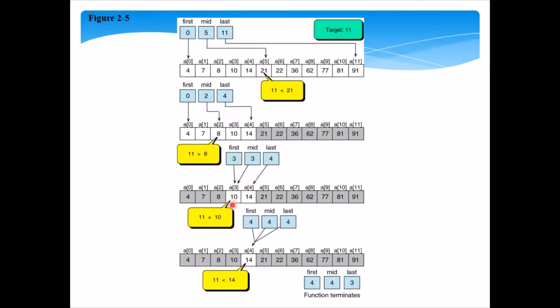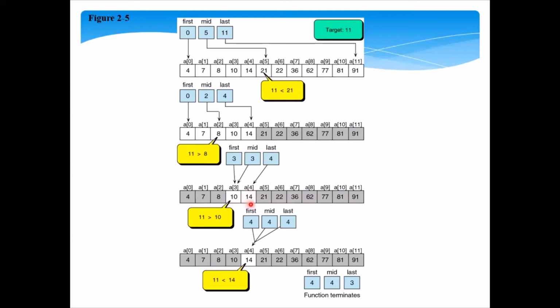So again, compare the value. Is 11 equal to the value at position 3? In this case, 11 is still greater than 10. So again, we're going to look at the upper half, but take note that the upper half here, remember that this gray portion has been already omitted, so we only have the 14.